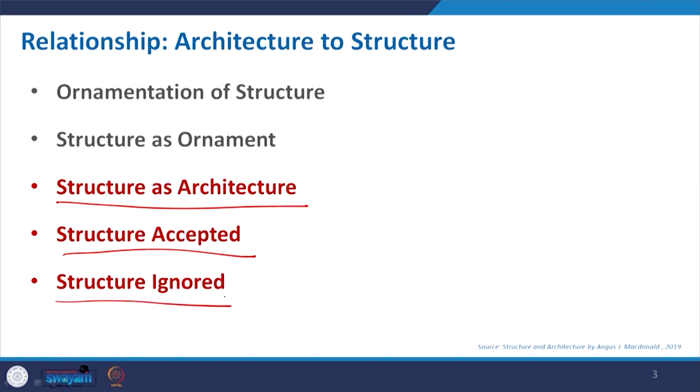I have already mentioned it, but I thought I should clear it out again: when we say structure ignored, be sure that there will be no compromise on structural safety, stability and other parameters. But when you look at the building, you will not really think about the typical structural arrangement.